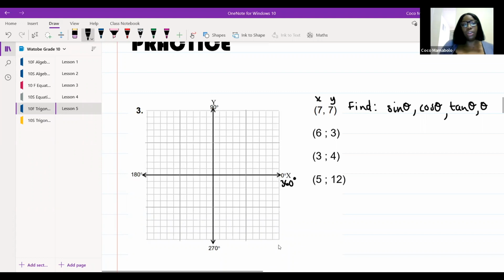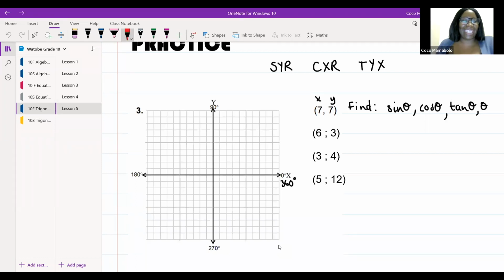Okay, so here's what's going to happen. We're no longer going to be writing SOHCAHTOA. We're going to be writing S is equal to Y over R, C is equal to X over R, and T is equal to Y over X. So this means that sine is equal to the Y over the radius, cos is equal to the X over the radius, and tan is equal to the Y over the X. I'm sorry, I know it's so mean of me. Just as we're understanding SOHCAHTOA, we just add something else in.